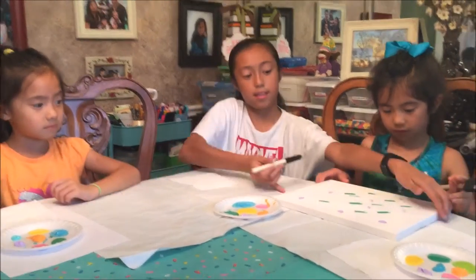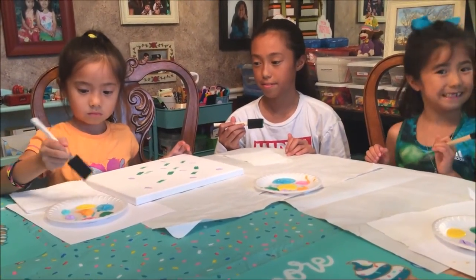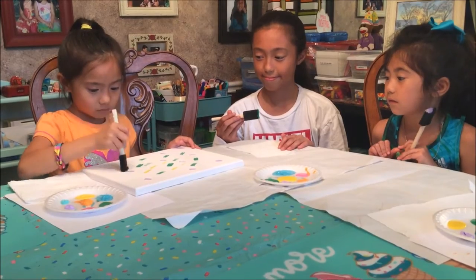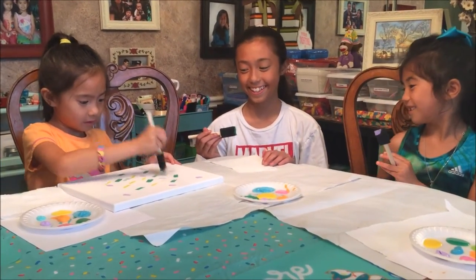Alright, let's pass. And then looks pretty cool. It's Mardi Gras color. It is Mardi Gras colors.